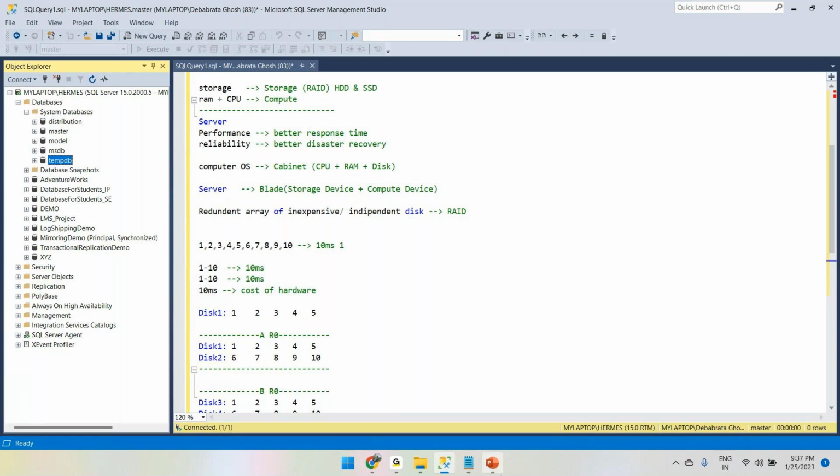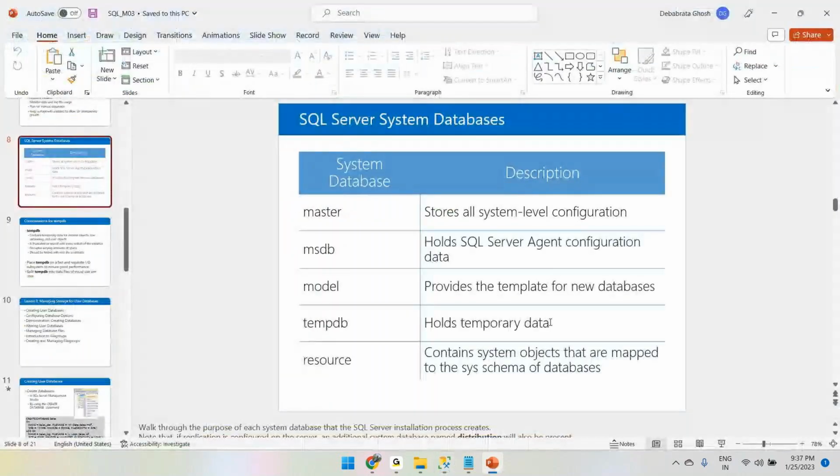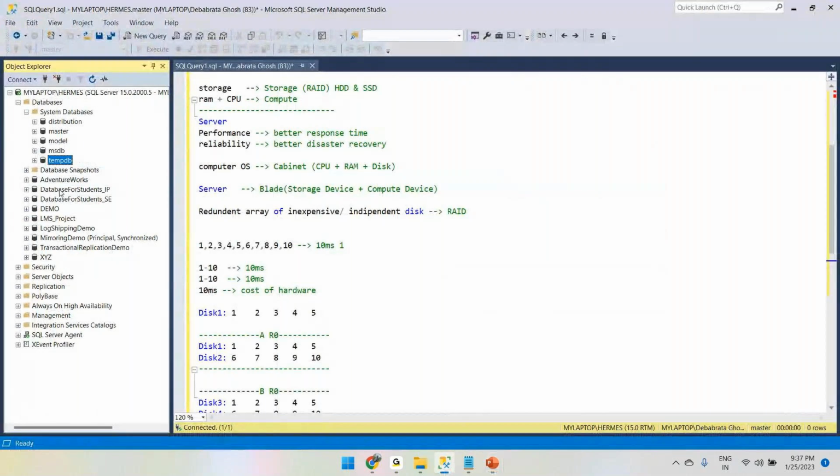That means we need to manage the performance of tempdb very well. If we fail to manage the performance of tempdb, then tempdb will work as a bottleneck in our SQL Server. Our databases may be performing very well, but tempdb is overloaded, right? Or let's say tempdb is stored on a storage device whose performance is very bad.